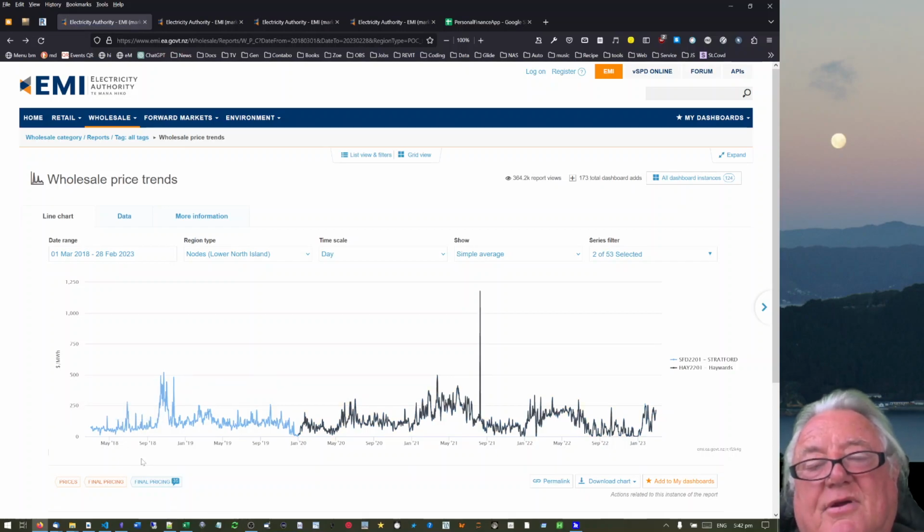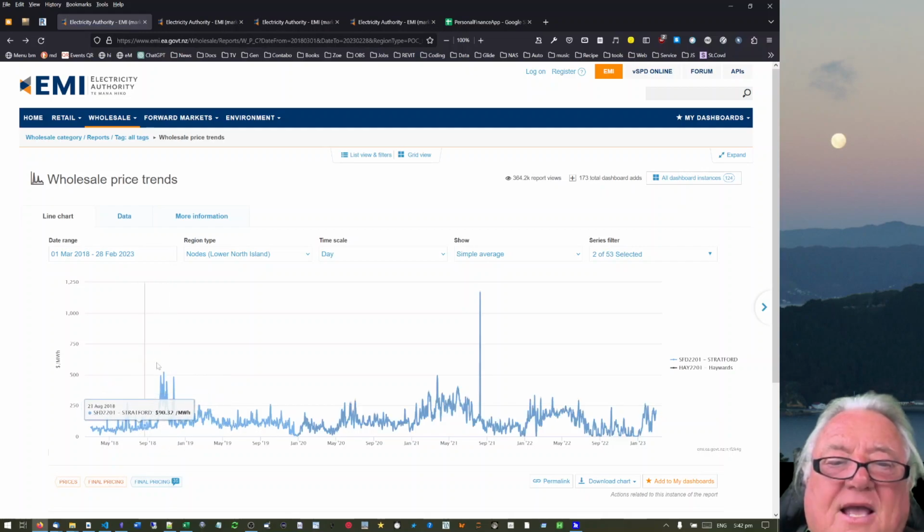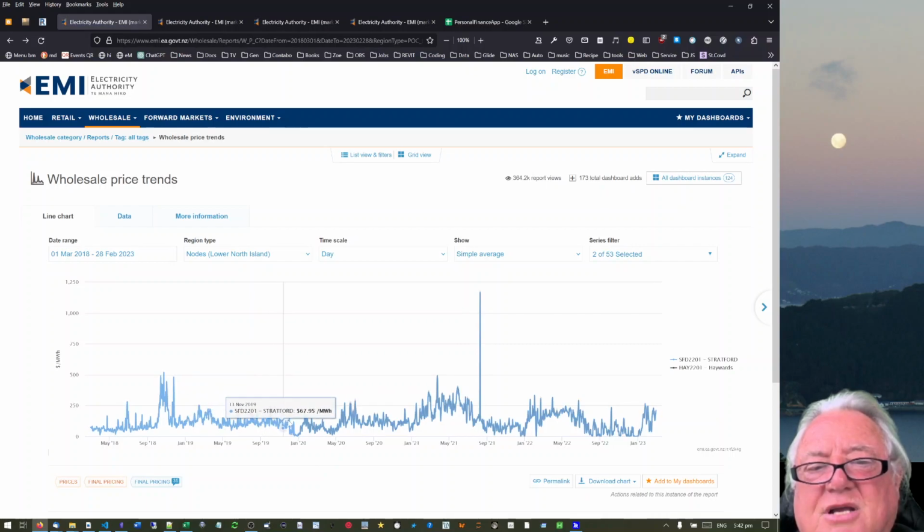Each year is different, especially because it's hydro, so it depends on the weather. So if we look from here, September 18th to January 19th, this is like a volcano. It goes up massively to 500. Whereas when we look at September 19th to January 20, it sort of goes up a little bit and then slumps right down into January.